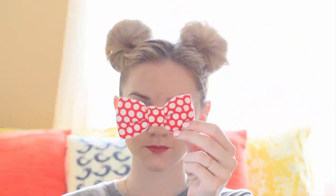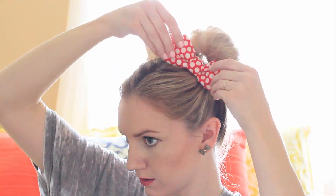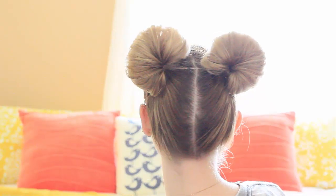I just made this little Minnie Mouse bow and then just put bobby pins on the back, and now I'm just going to choose the side that I like the least and put the bow on that side.